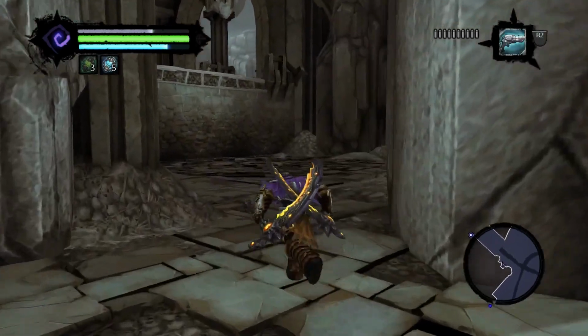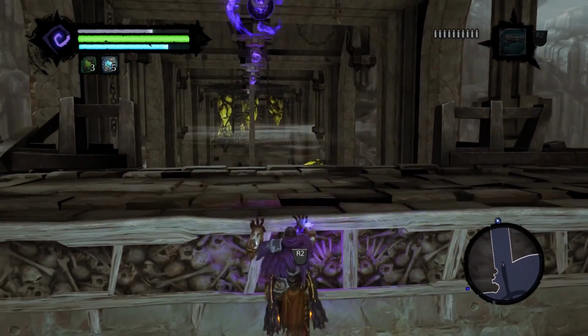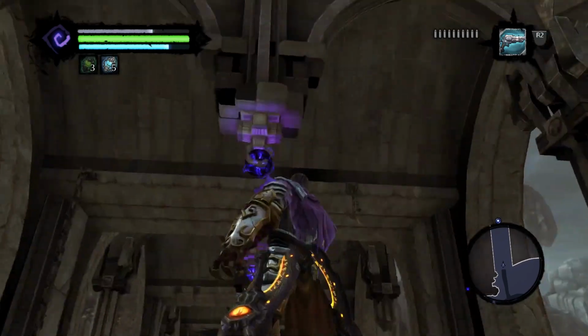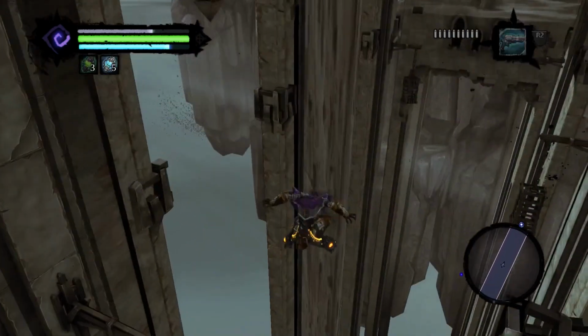Collisions are a thing. Okay. Now we're under the bridge. And there's more guards. Ooh. Oh. I like the music shift. You're gonna need to be able to blast.